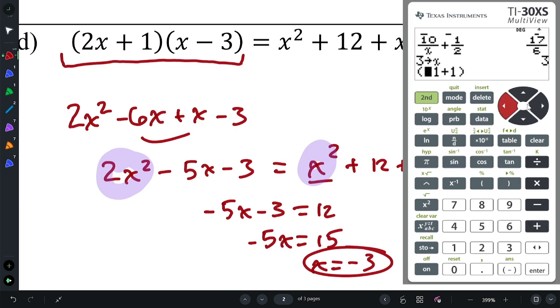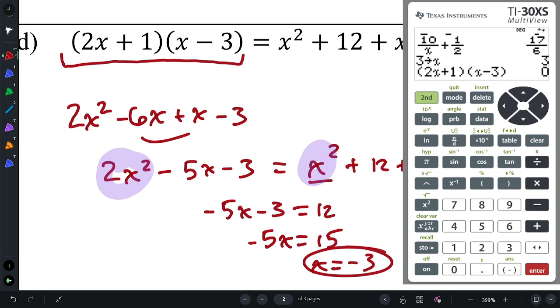Ooh, except I forgot to hit x. So that's 2x plus 1. And I'm going to multiply that times x minus 3. Whoops. Not being very good with this. X minus 3. And when I do that multiplication, this side becomes 0. Okay. Oh, yeah, it is 0 because 3 minus 3 is 0. On the other side, that's a problem. That's a problem.